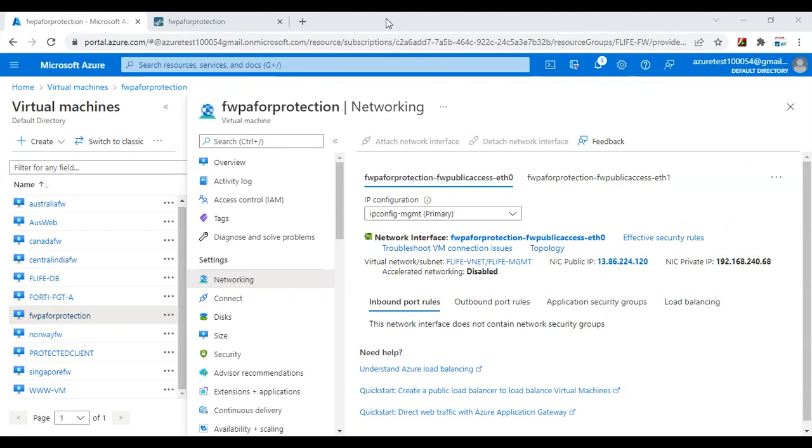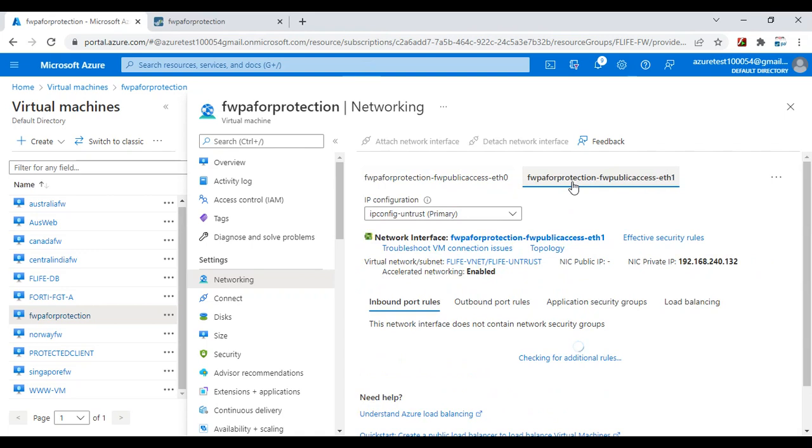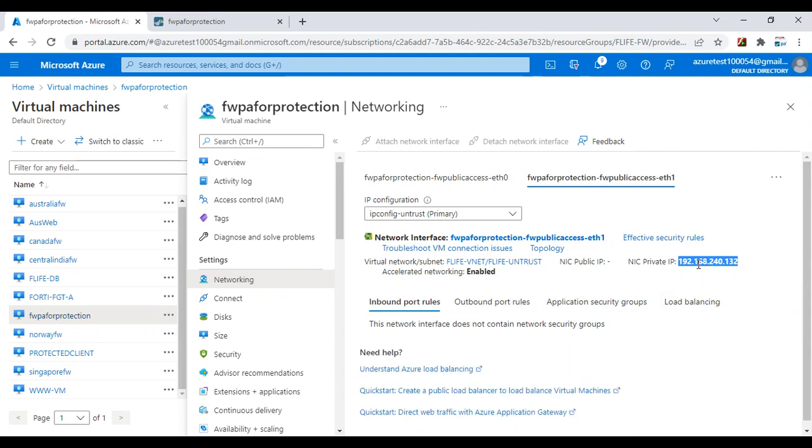So I think now you have an idea about this interface mapping between PAN OS and the Azure level. So let me assign IP addresses in PAN OS. Let me go to this untrust interface. That is ETH1. So this is the IP address that should be assigned to the interface, and I think you can remember that our subnet mask is /27.